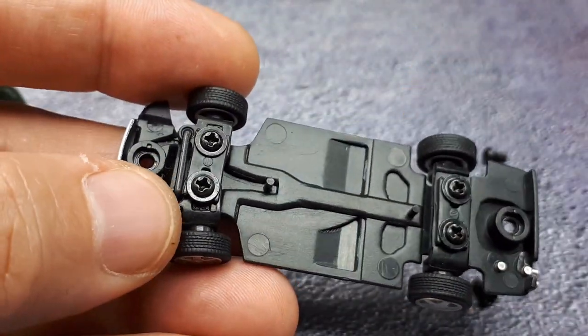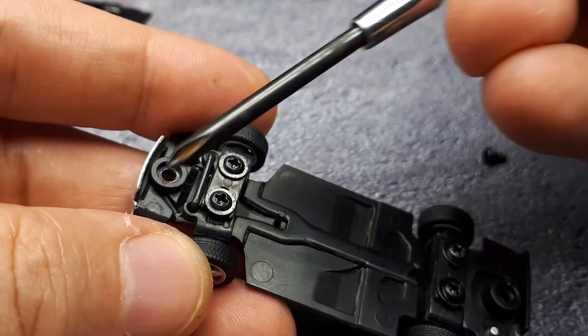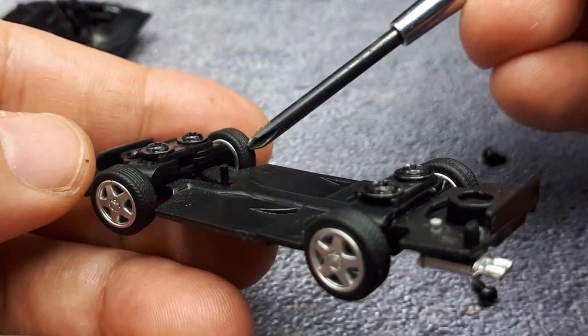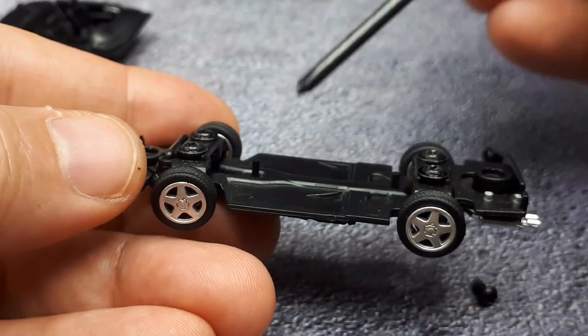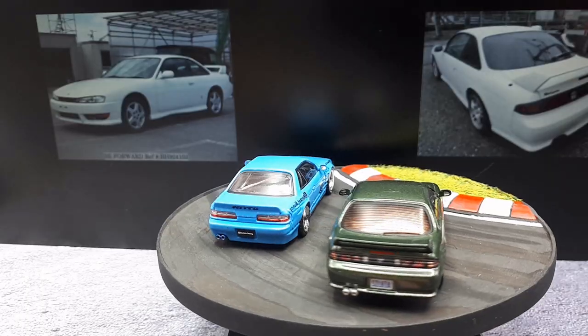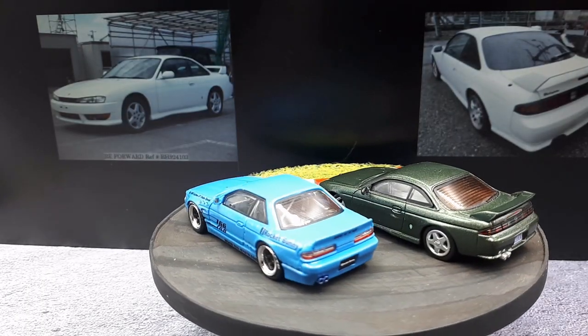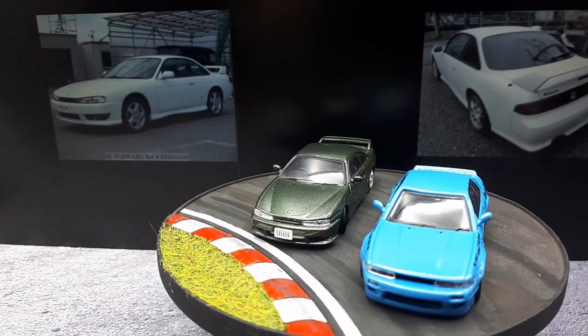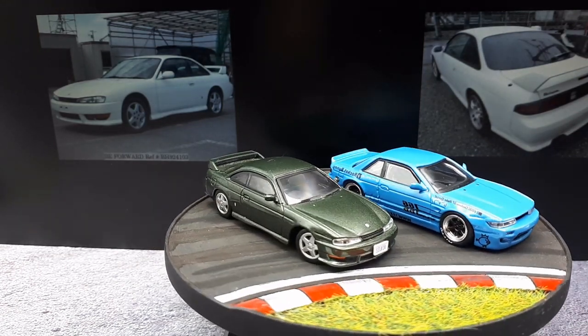So there's 4 screws holding this thing together. And I'm going to see if I can move this washer onto the bottom. So effectively I would be raising the wheels, which effectively would make the car look like it's lowered. Alright, I'm back, and I did manage to basically just put the washer on the bottom of those axles, and so that effectively lowered the ride height.